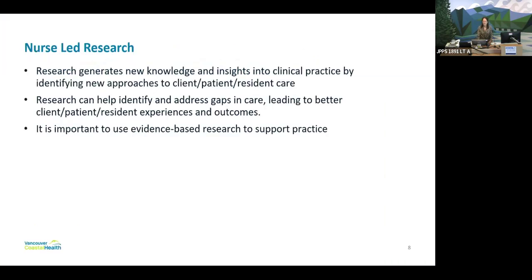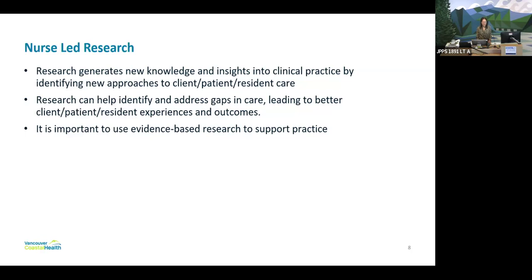So a clinical nurse specialist is an advanced practice nurse in an area of clinical practice. For me, it's mental health and substance use, and is a leader. One of the roles of a clinical nurse specialist is a researcher and to ensure that their practice applies evidence-based care most effectively while being a leader in every aspect of research.